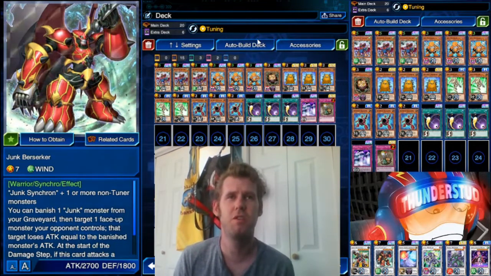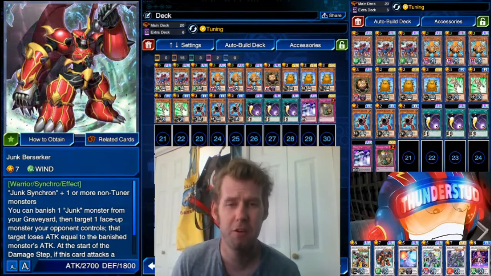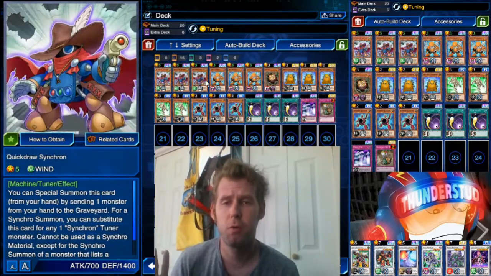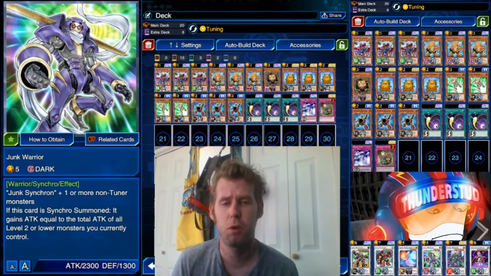It's useful in this deck. I try to make it as useful as possible. I don't know if it's optimal over other synchro specific skills, but it's still pretty useful, so let's get into it. We have Quick Draw Synchron. By the way, all our monsters except our mateys require Synchron.